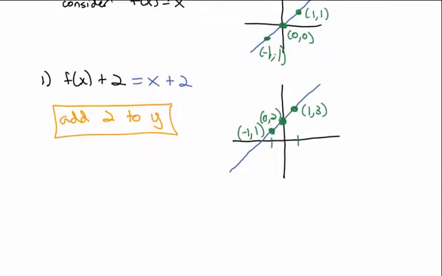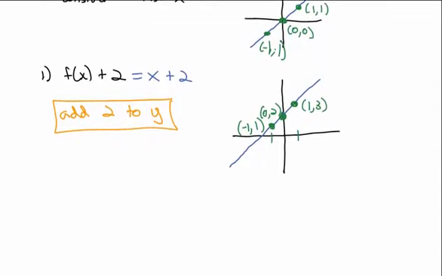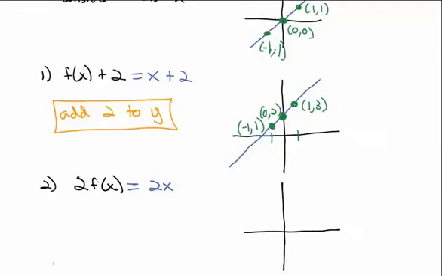I'm going to do a similar exercise, but this time we're going to multiply our function by 2. We're going to take 2 times f of x. Now remember, f of x was just x, the simple function. So now we're going to multiply x by 2, and we now have 2x. And let's look at how that changes our graph. Well, we should know that 2x has a y-intercept of 0 and a slope of 2, so we know the graph is going to look like this.